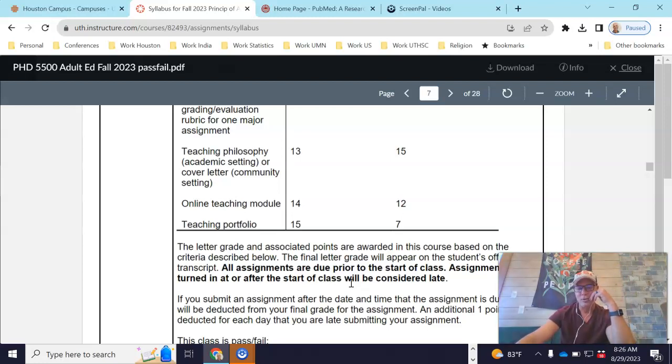I'm going to ask you to use my templates so that we have standardized, and it just helps us when we're grading as well if everything is standardized using the same templates. There'll be some deviation that we'll talk about because I do want to make sure that it works for you and your work environment. But by and large, I'm going to ask you to trust my process this semester.